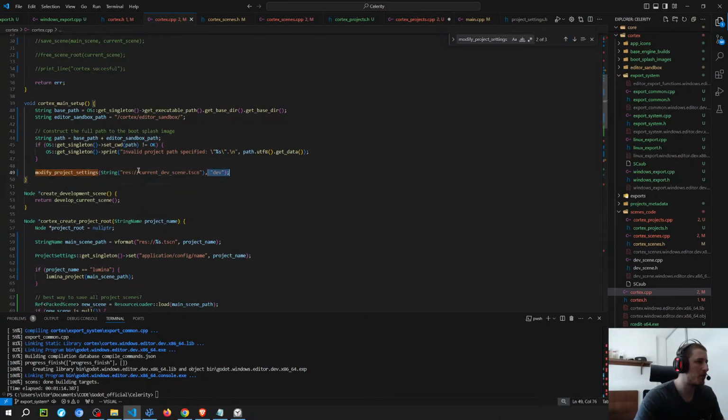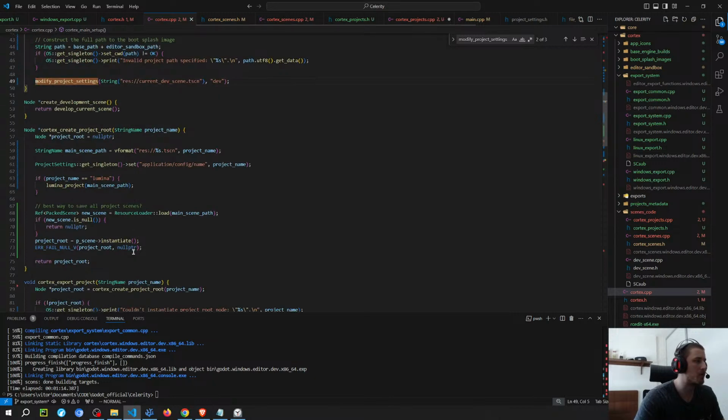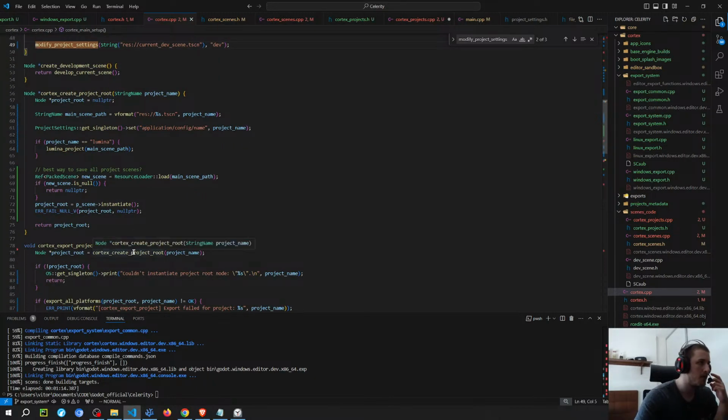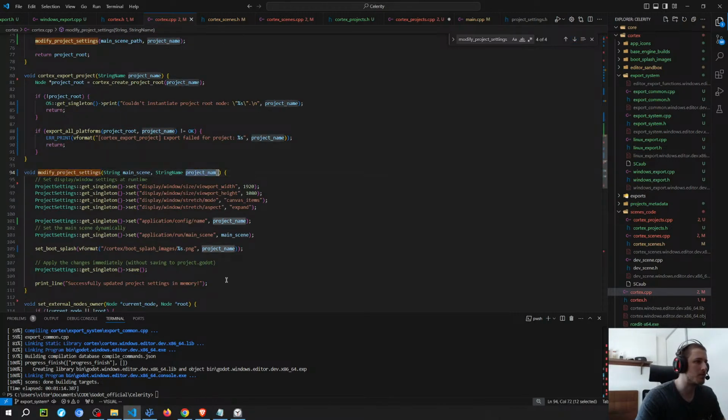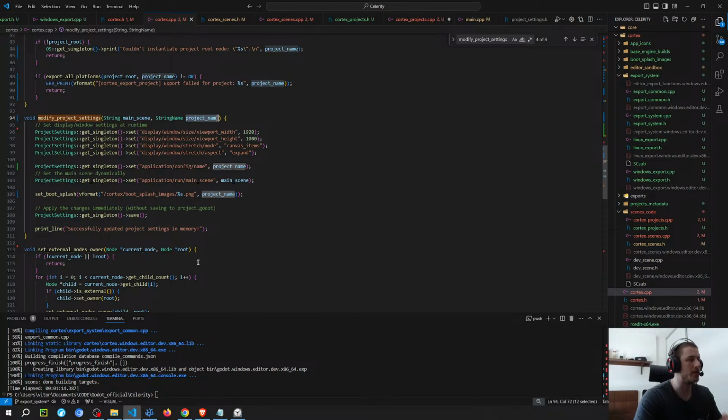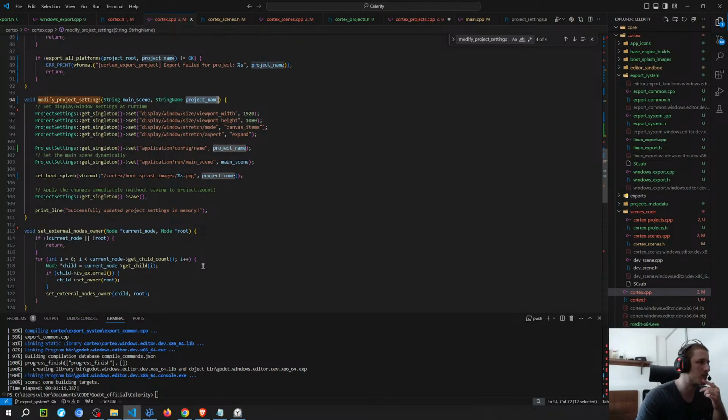And so I'm gonna call this one from the other one, and I'm gonna remove the project settings from the save sync function. That makes more sense. So if everything works here, I call this, and then I pass the main scene path here. And the project name here. I think it is the project name. And these will be the settings that I use by default.